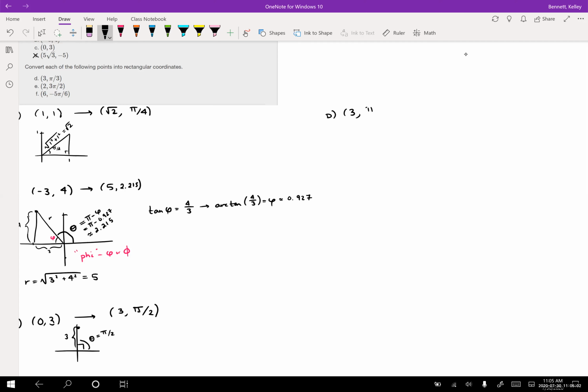So if we're at 3 comma pi thirds, then you still want to be able to graph it. So that's probably something about here. And again, the graph kind of helps with your trig a little bit. For me, it really helps me feel confident in my answer, because once I plot it, I know what certain values are supposed to be based on what quadrant I'm in. So here I'm expecting a positive x and a positive y. So I know that this is 3. I know that this is pi thirds. So this is going to give me a 1, 2, root 3 triangle. So I can do that from here.